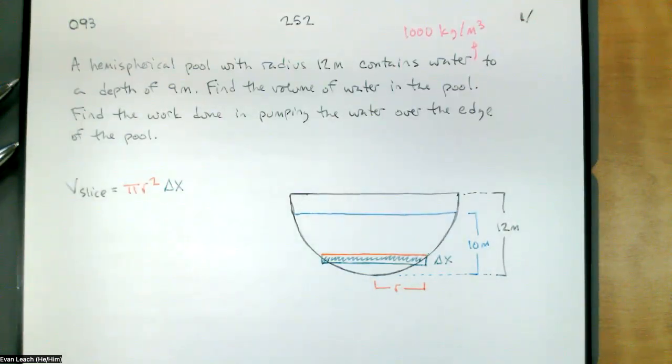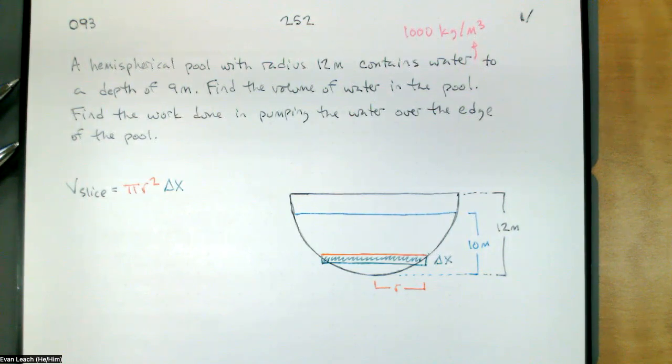Today, we want to grab one of our old problems, modify the numbers, and add some new problem to it. Specifically, we're going to take a hemispherical bowl, put some stuff in the bowl. This is a pool. It's 12 meters radius. So we've got this hemispherical pool, and we're going to partially fill it with water because that's the interesting part of the integration.